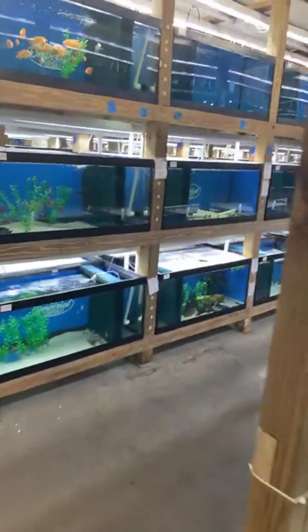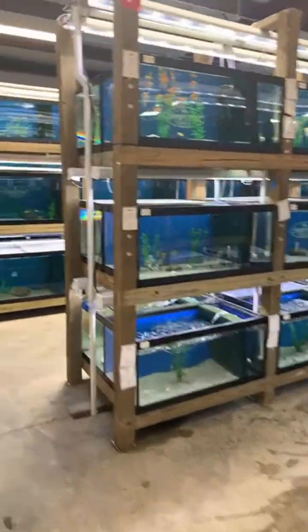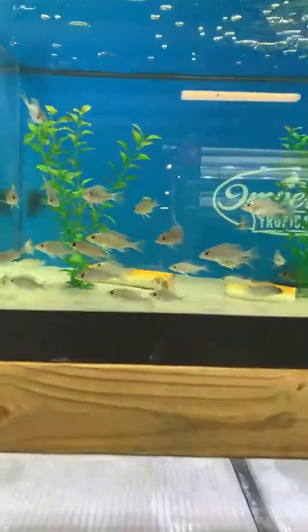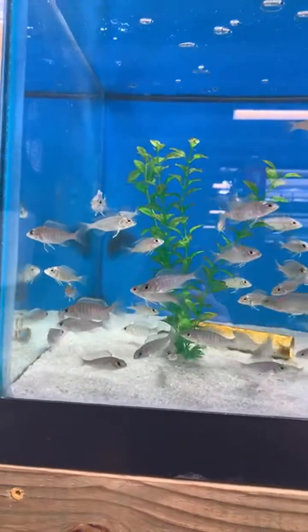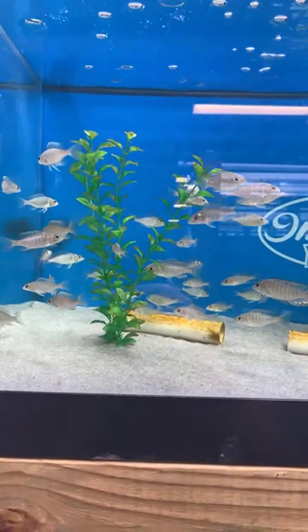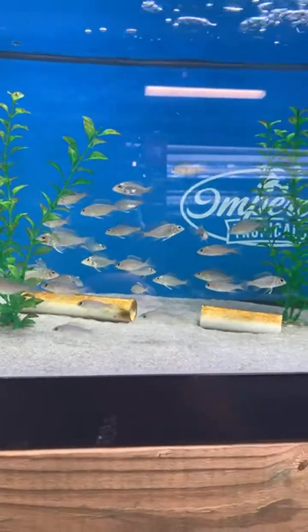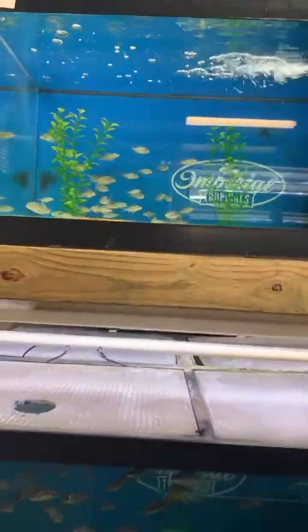So let's go see if we can find some Aquilonium. It's a really rare fish. It's one that Drayden is really excited about. We have had a lot of success breeding them, but oh, here we go, right here. But they just haven't been selling like we'd hope. But we're growing them out so we can have males and females. But right now, here's like a 2 to 3 inch size. But I don't think we have any large colored up ones in here right now.